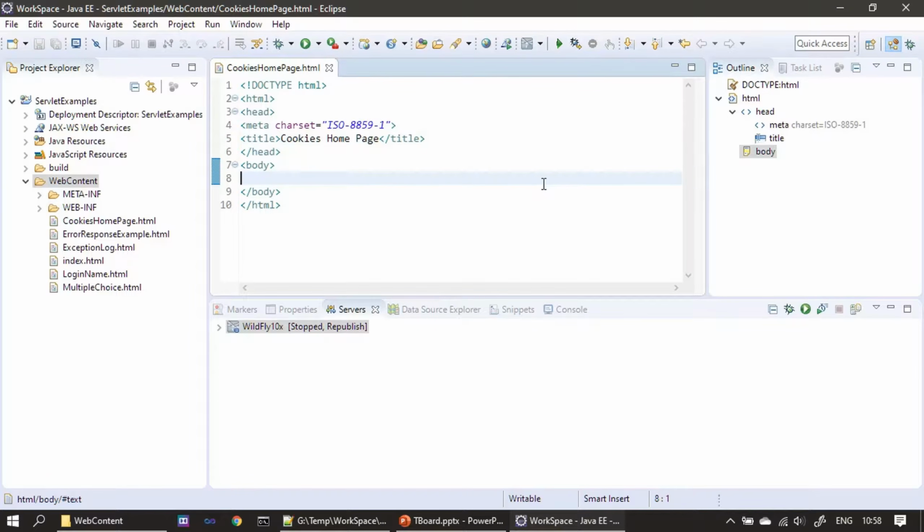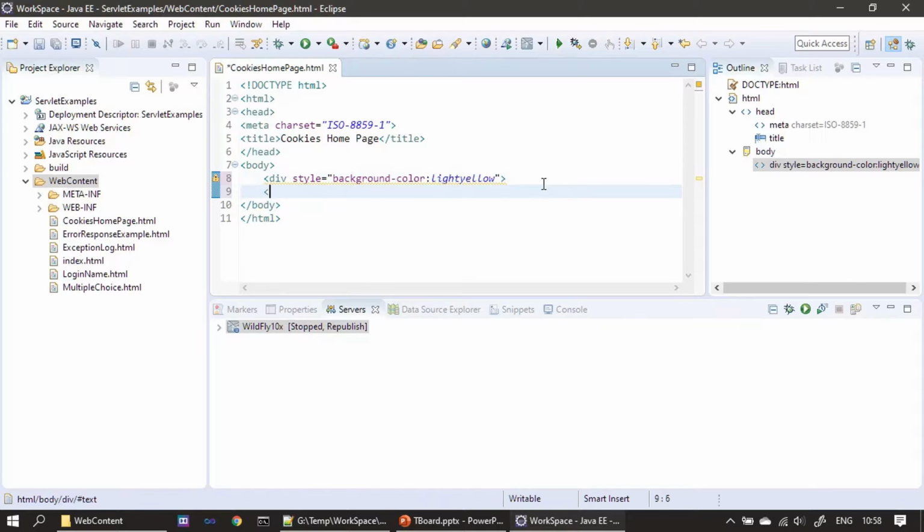Next, inside the body tag, we will create a div tag. So this div tag is optional, but we will place our link inside this div tag, and we are setting the div tag property as light yellow. So that's why you see yellow background when you place the content inside this div tag.